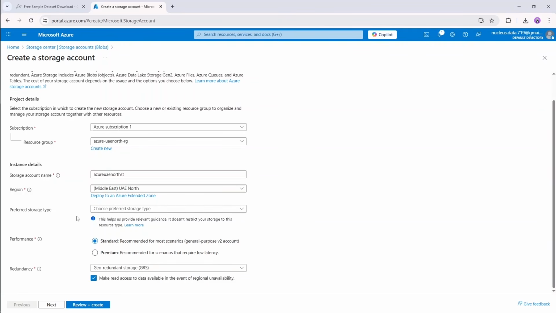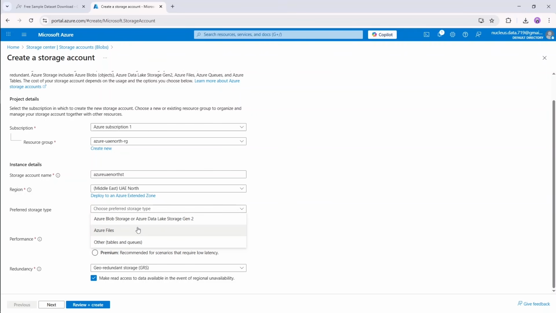Preferred storage type. When creating a storage account, Azure lets us pick the storage type based on our needs. Let's say we have unstructured files like videos or logs, or we have to perform analytics or big data pipelines, then we will select the blob storage or Azure Data Lake Storage Gen 2.